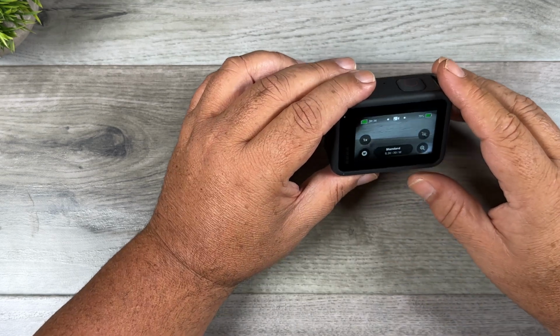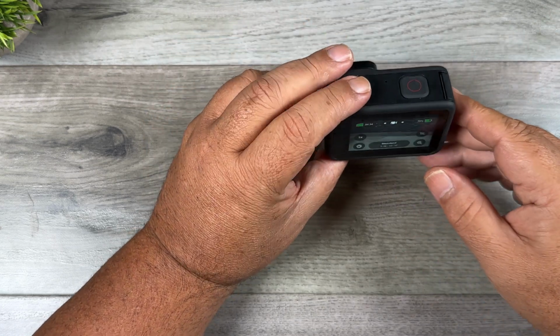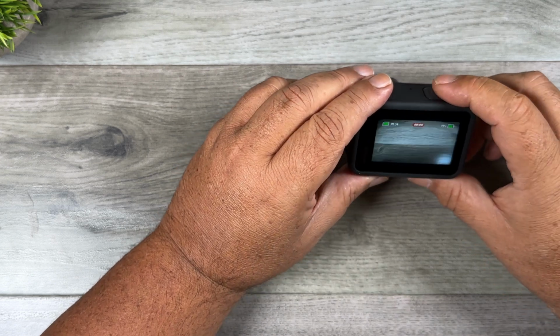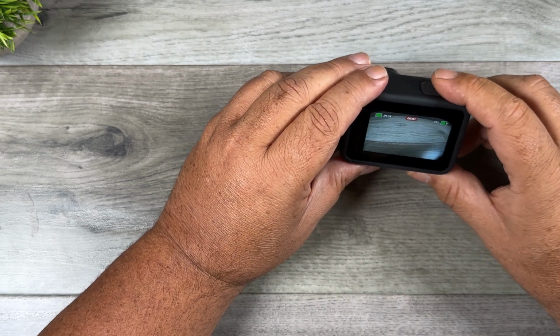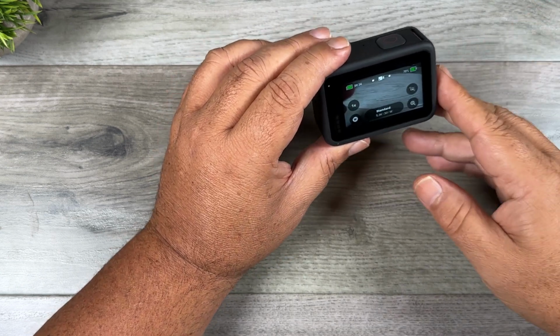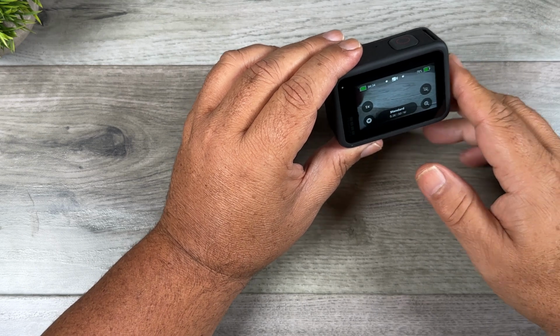So as I mentioned earlier on, there's actually 3 different ways in which we can capture with a GoPro. The first we've already demonstrated just by using the shutter button. That's going to stop and start recording. The second way is actually using our voice. The GoPro is capable of voice command. Now it's disabled by default, you do have to turn it on.